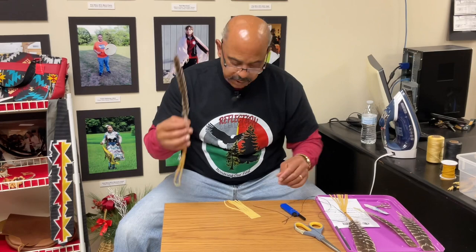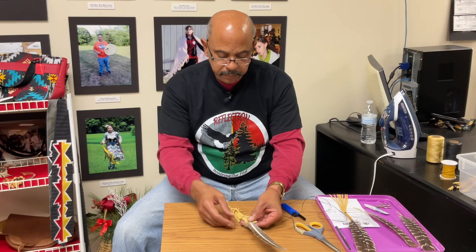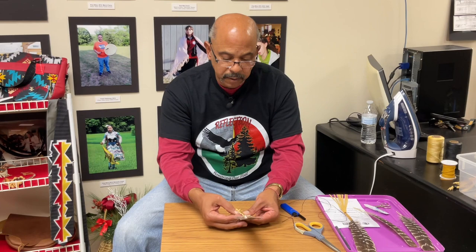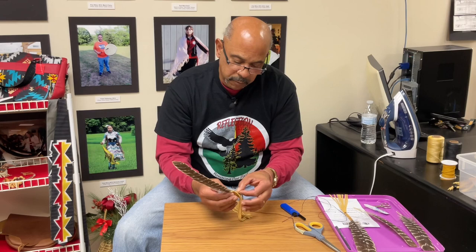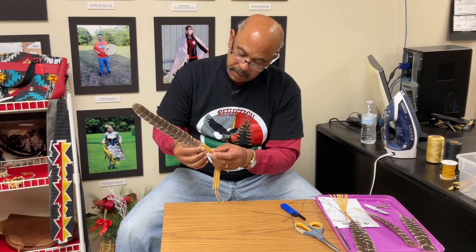Now we're going to do the same thing as we did on the other one. We're going to place the feather. Like I told you, I like the seam in the back side of the feather. So I placed it down there, and I want to wrap that around. As you can see, the sling is now hanging. So we will do the same thing as we did on the other one.